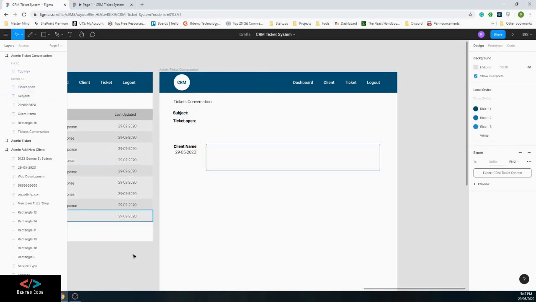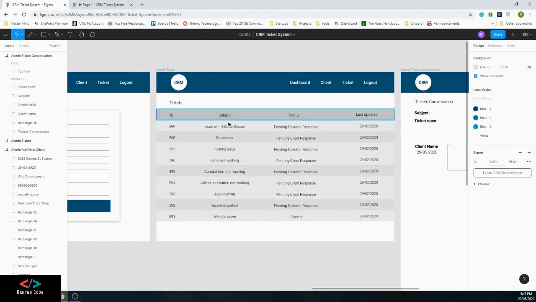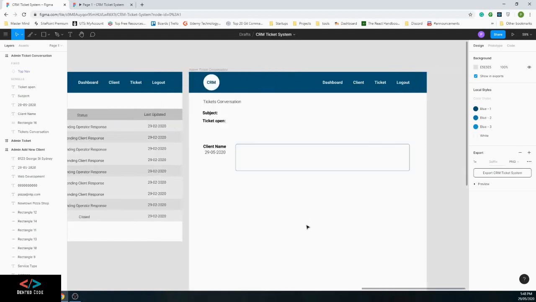Okay, let's say we were to bring here, after clicking issue with SSL certificate, let's say this one, because that's the operator pending, and also get the status here.